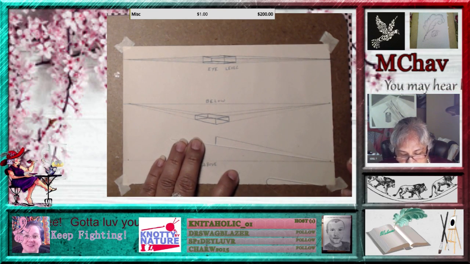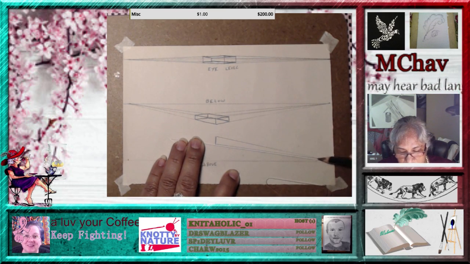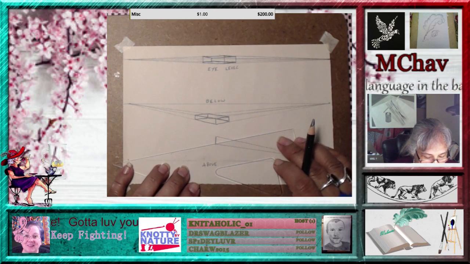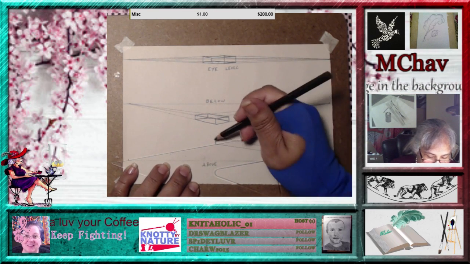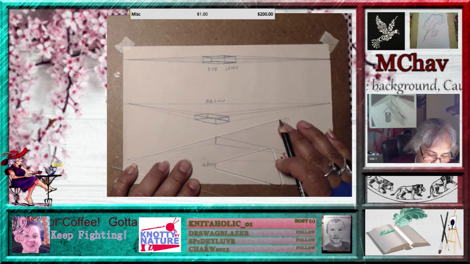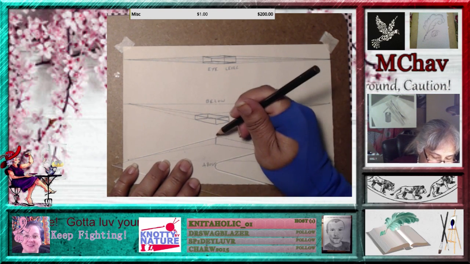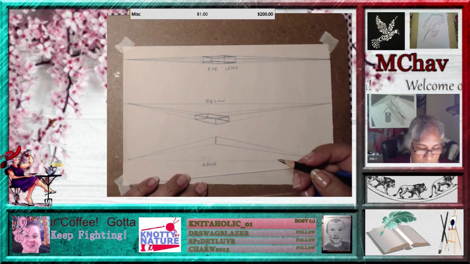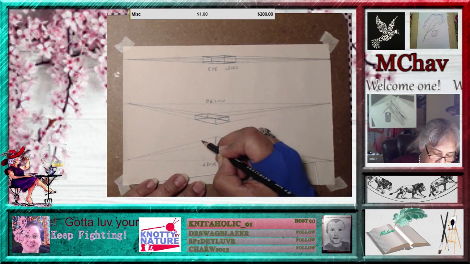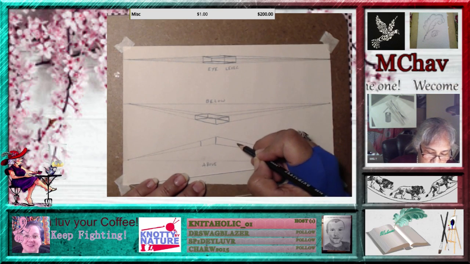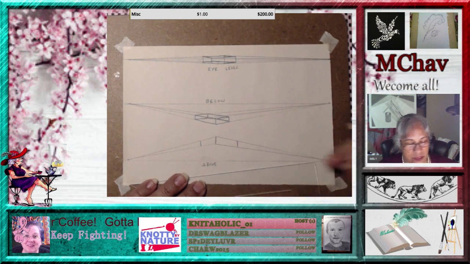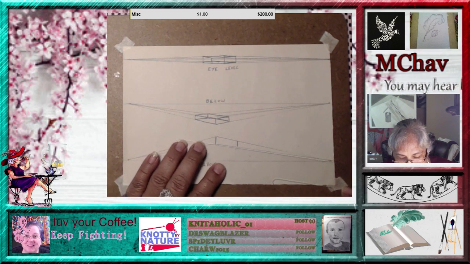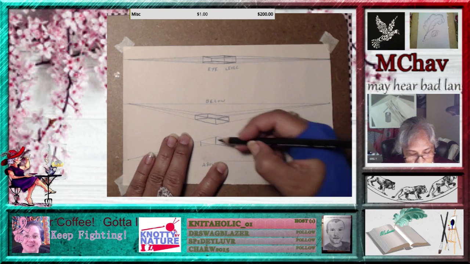And this is really, really important when you're drawing, to see the perspective every time. And this is with anything, not just boxes. It's with cylinders, the sphere. Okay, we're going to make this one here and this one there. We're going to go the other direction. Okay, so same thing with this line.